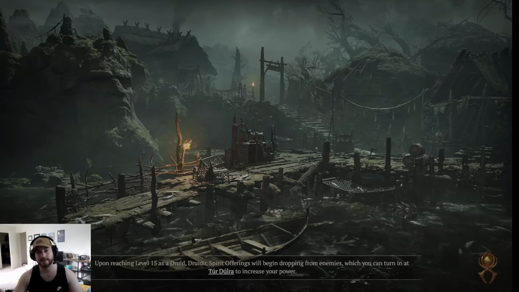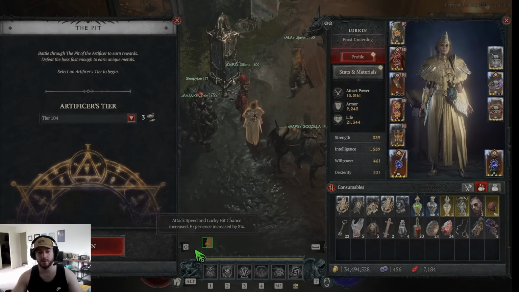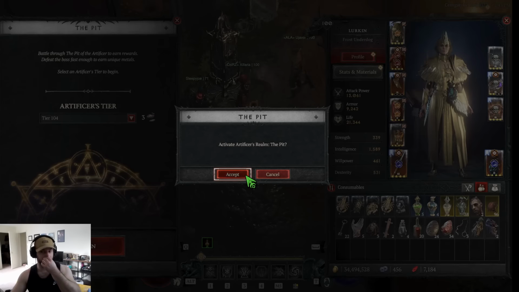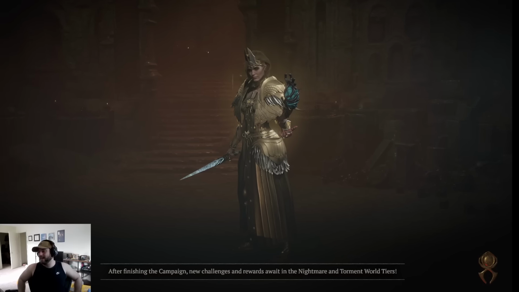All right, I think next I'm gonna do a live 104 attempt. I'm just gonna show you how big of a slog it starts to become. And we're going to keep the, you know what? I don't even care. I'm putting on Holy Bolts just to show you. I need it. So let's do a 104 attempt. And if I die at the boss, the video's over.